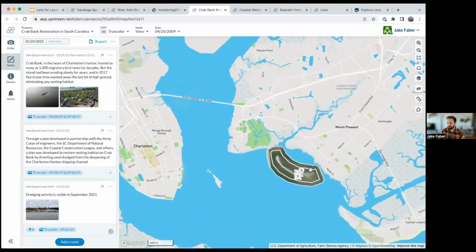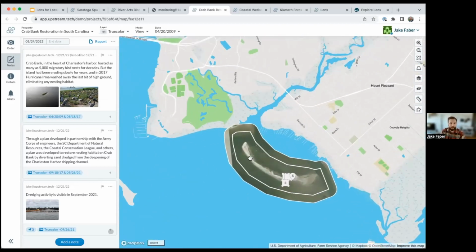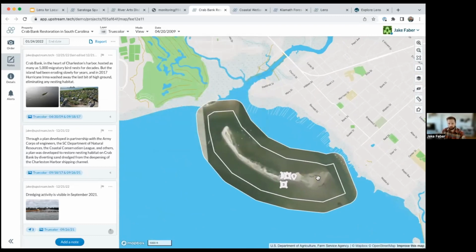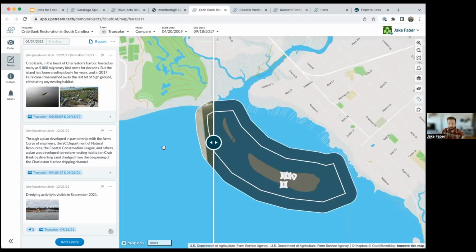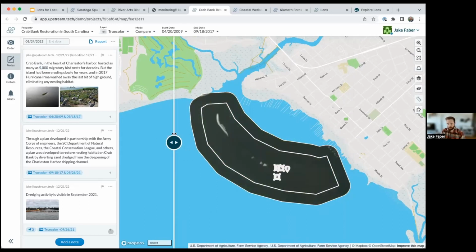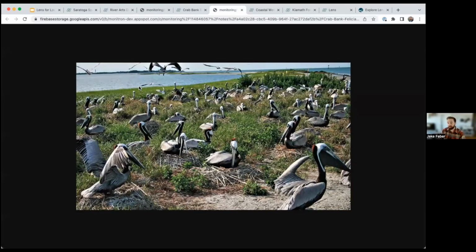And then we have Crab Bank, which is this really interesting little island. So back in the day, we're looking at an image right now from 2009. There was this small island where a major waterfowl nesting habitat had persisted for many decades, and as many as 5,000 migratory birds had nested there per year. Unfortunately, in 2017, after many years of erosion, the island went from this to this. There was no high ground any longer that could support any of those migratory birds. Back in the day, again for reference, this is what that might have looked like.